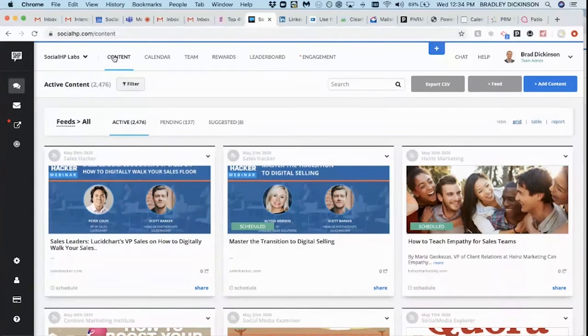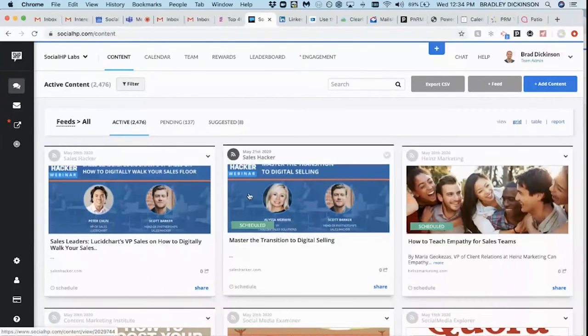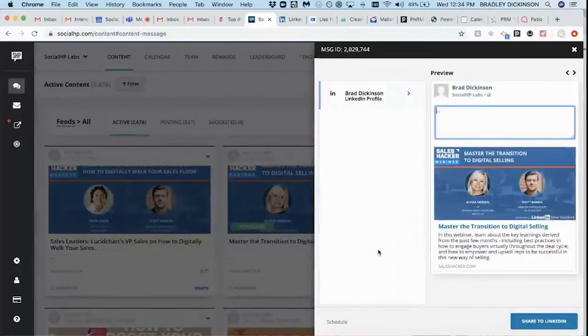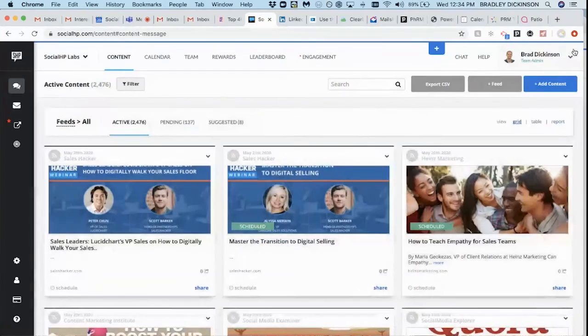Everything is built for you in bite-sized shareable posts, which are represented by these content tiles here, and can very easily be shared by your users to distribute that content out to their social platforms. So that is kind of the easiest, quickest way to get all of your teams social in seconds. You set up those feeds, they're going to pull on a regular basis. This is always fresh, approved company content.